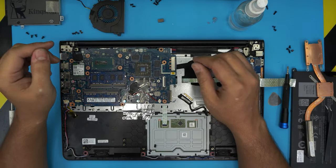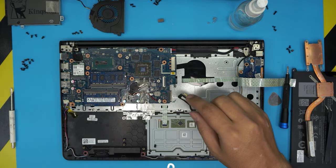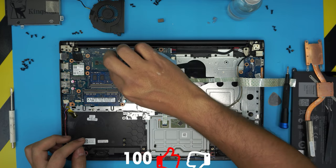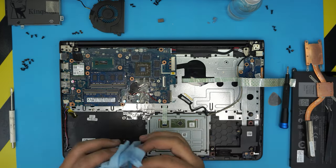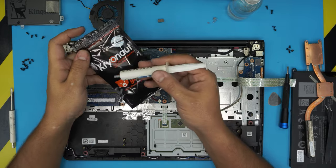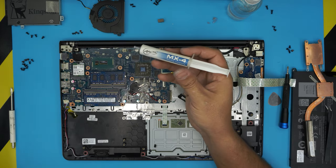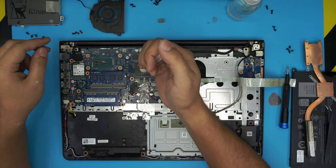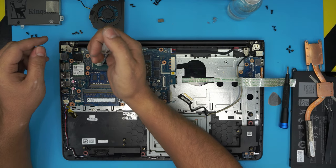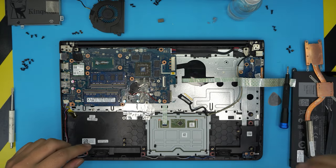The video crashed so I had to redo this part. Now that we've cleaned the GPU and CPU, run a second pass to make sure there's no dust or fingerprints on the dies. For thermal paste, I recommend Arctic MX-4 or Thermal Grizzly Kryonaut — Kryonaut is one of the top brands, and Arctic MX-4 is cheaper but still has really good performance. Apply a tiny drop on both the GPU die and the CPU die.